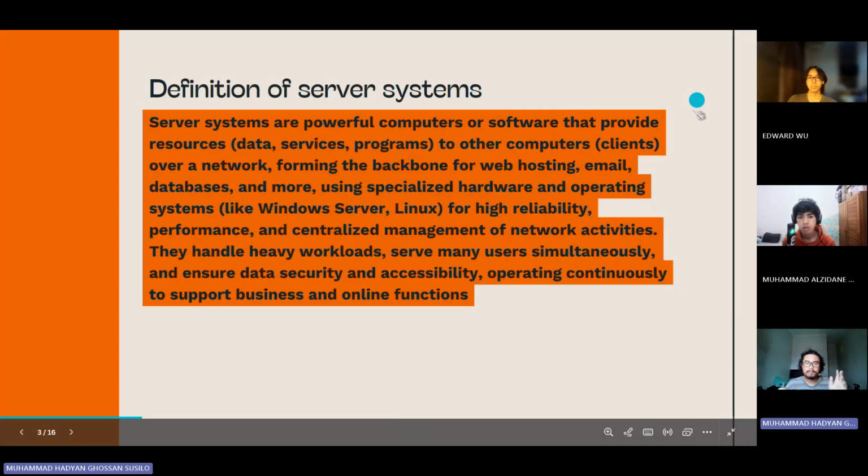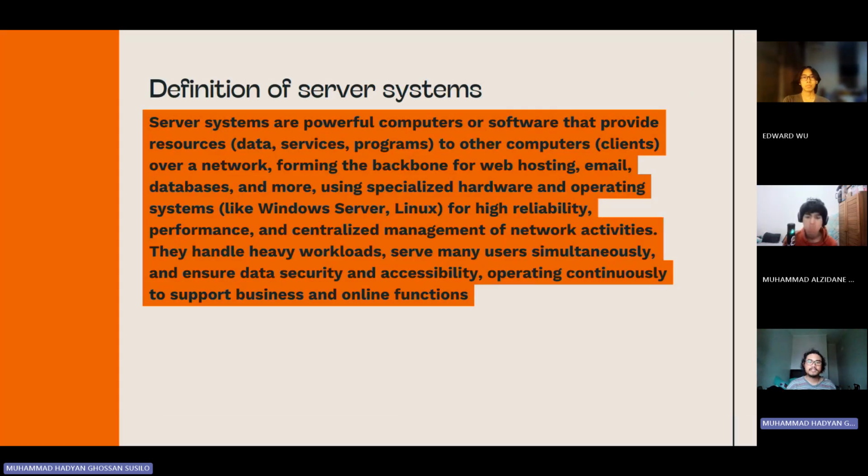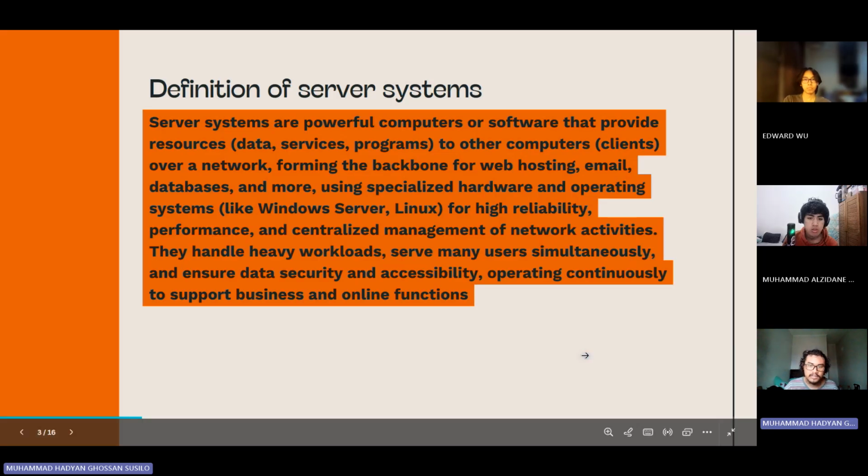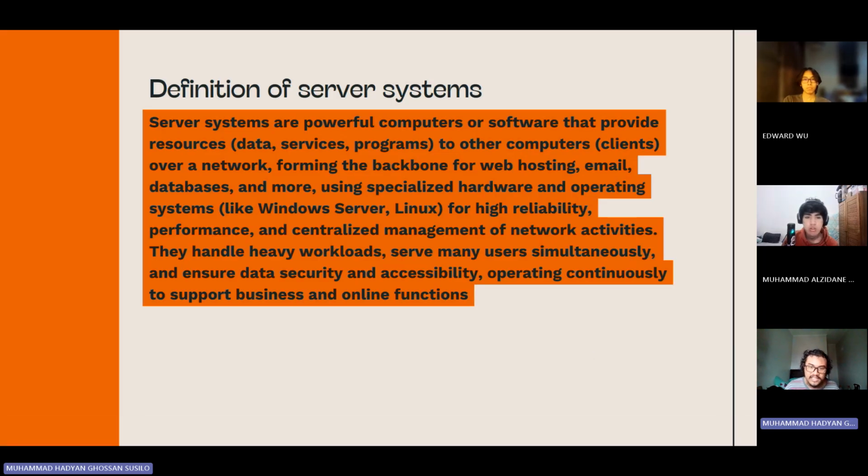Server systems are powerful computers or software that provide resources, data, services, and programs to other computers or clients over a network, forming the backbone for web hosting, email, databases, and more, using specialized hardware and operating systems like Windows Server and Linux for high reliability, performance, and centralized management of network activities. They handle heavy workloads, serve many users simultaneously, and ensure data security and accessibility, operating continuously to support business and online functions.